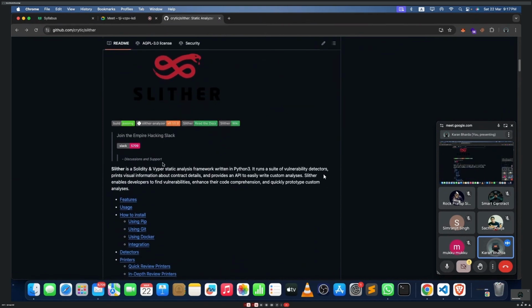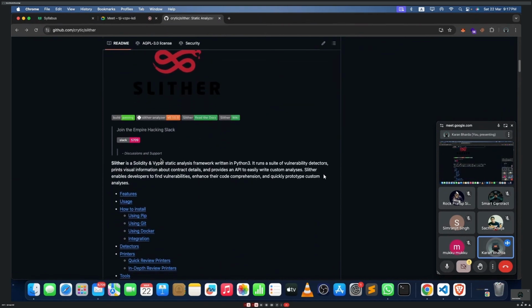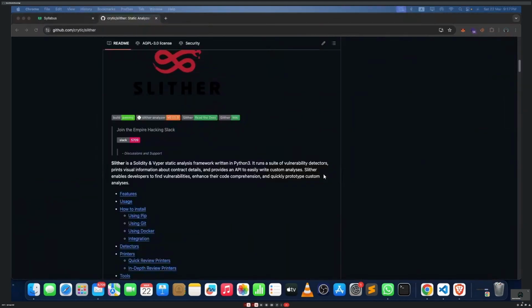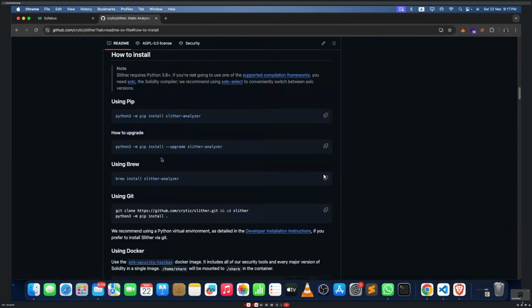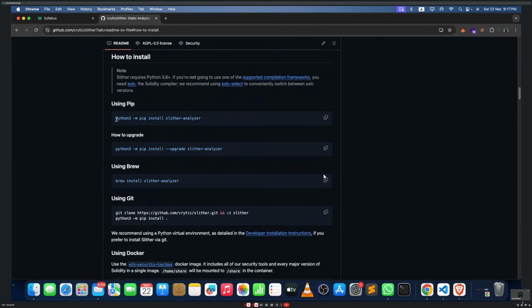If you want to install Slither, you need to use the pip command. Here is the installation process, how you can install Slither: python3 -m pip install slither-analyzer, and that's how you can use it.